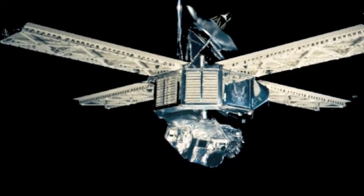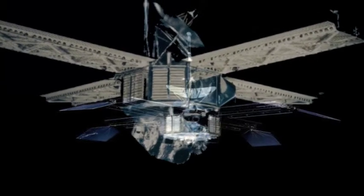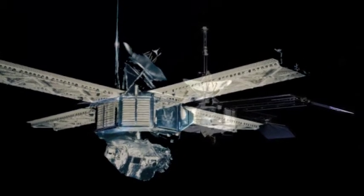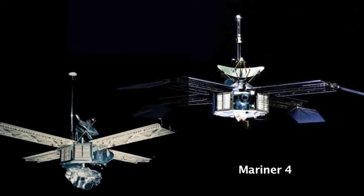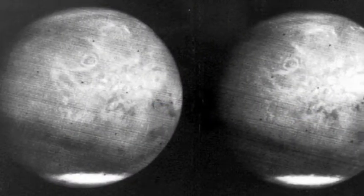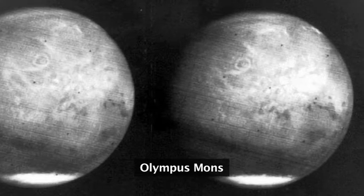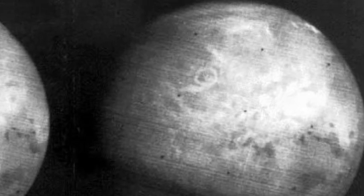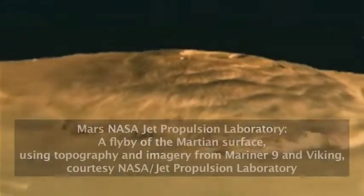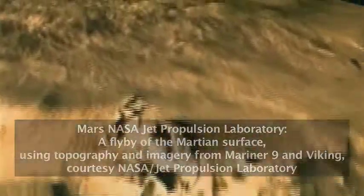As the spacecraft was approaching Mars and then passed it in the near encounter, the cameras were taking pictures. Mariner 4 took only 22 images; Mariner 6 and 7 had better cameras, but we were still figuring out how to do flybys of other planets. One high priority was to take photographs better than Earth-based views of Mars. Here is one example from Mariner 7, taken a couple of days before closest approach — you can see the south polar cap, some clouds, and a circular feature with a V-shaped cloud around it. At the time that was interpreted to be a large impact crater, but it turned out to be Olympus Mons, the largest volcano in the solar system. We just didn't know it — the Mariner 7 pictures weren't quite good enough to tell us it was a hill instead of a crater.